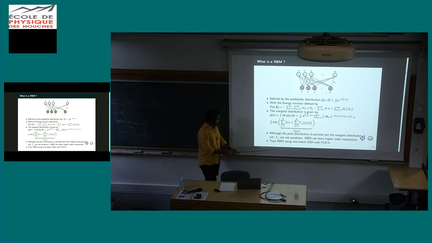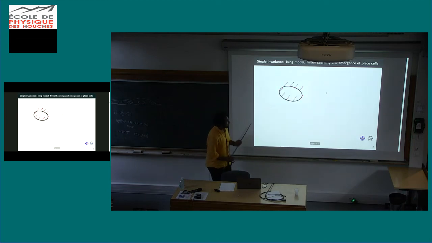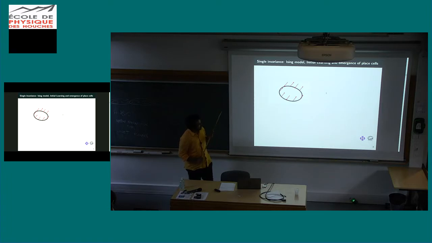And we train them using mini batch stochastic gradient descent with something called persistent contrastive divergence with K steps. Okay, so I'll quickly move to results. The first thing we did was train this RBM on a simple 1D Ising model on a ring, so periodic boundary conditions. And this RBM only had one hidden unit. Each visible unit can take plus or minus 1. You only have one hidden unit.